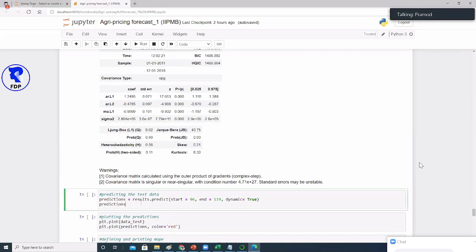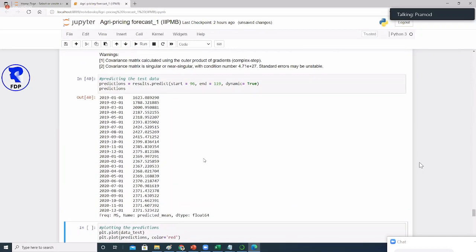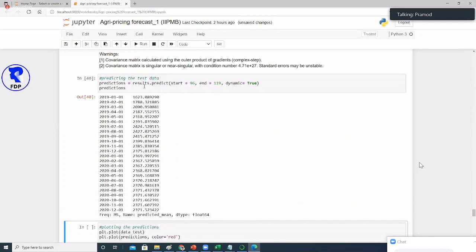Then we got the result. Now the time has come for the model performance. So I got the predictions, with very simple code, not very critical. You are predicting the test data, which starts from 96 and ends at 119. So 24 data points. In the matrix, somewhere the last one is added and somewhere it is not, because the index starts from 0 in Python and in most statistical software, not from 1. So that is the reason.